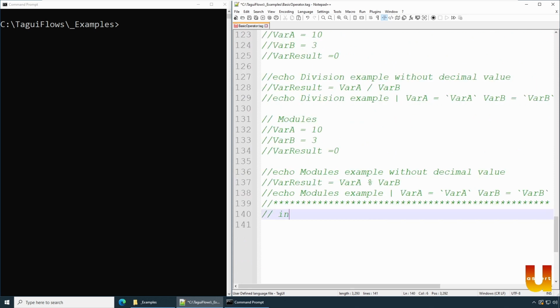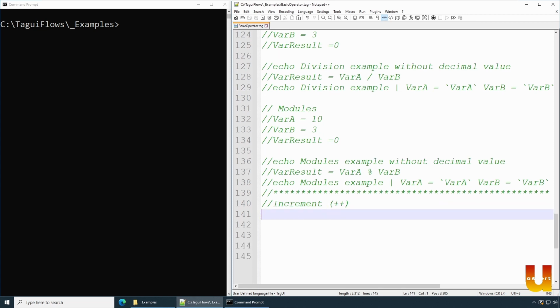Right, so let's go back to our example. I'll say increment operator. Let's see an example of an increment operation. For the increment, let's take one variable, var a. The current value of var a is 10, right? The increment operator is just denoted as plus plus. That's the only value it needs to be provided.